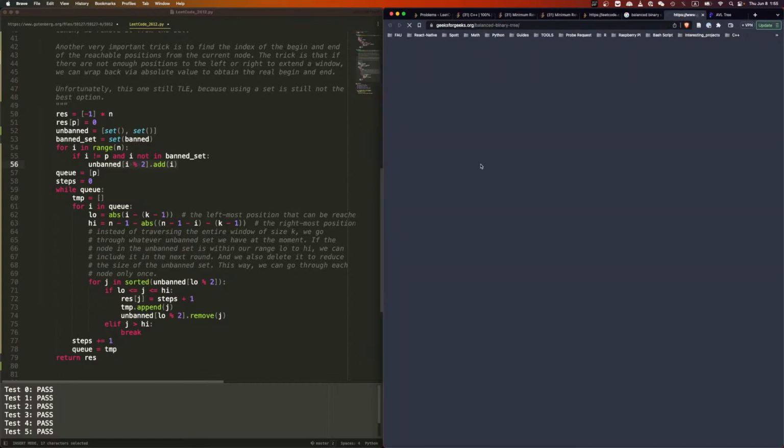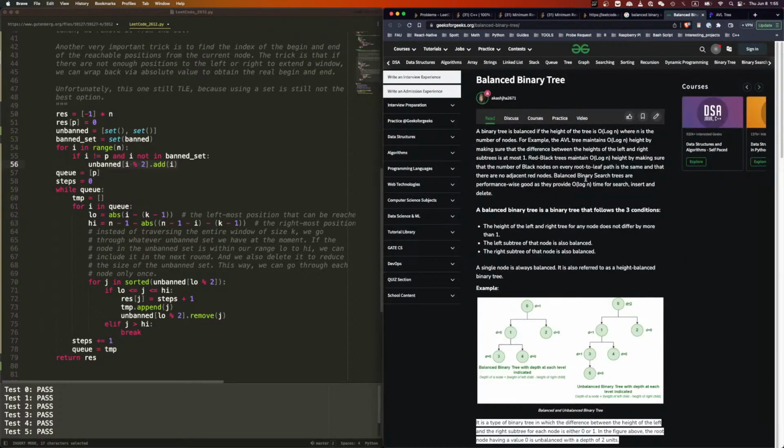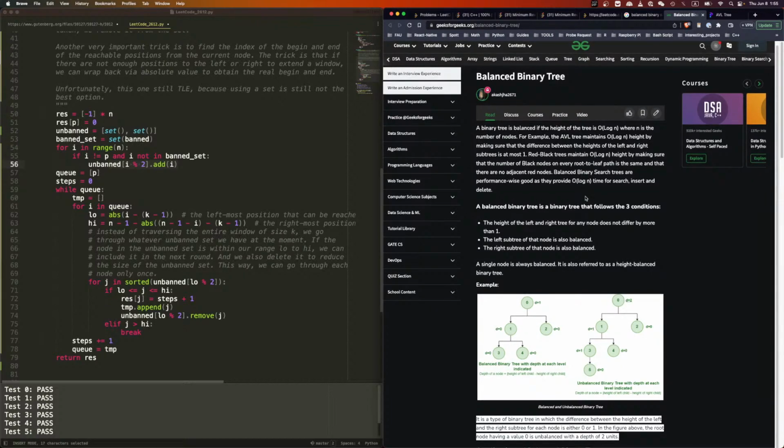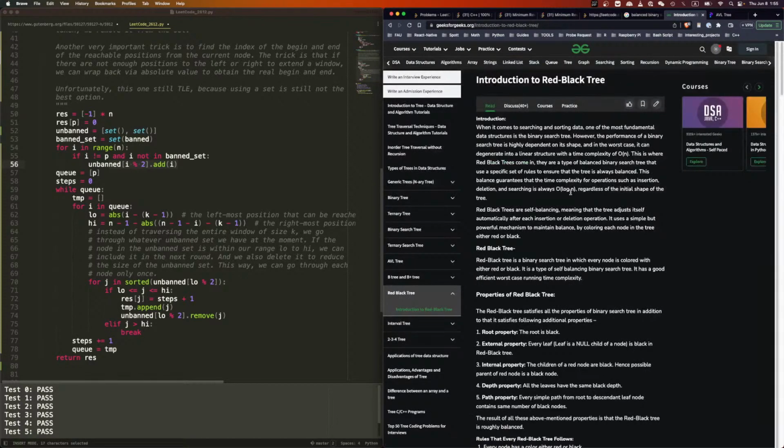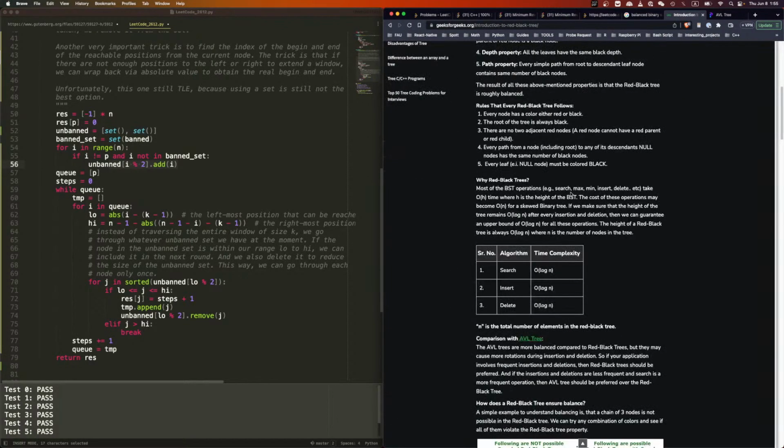Self-balancing. Is this self-balancing? What is this? Actually, I never really got into this.